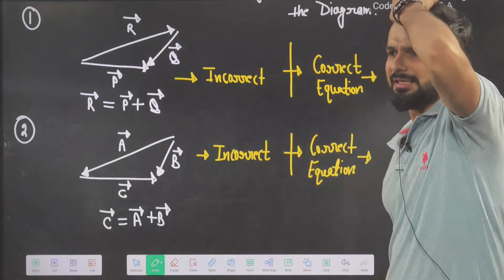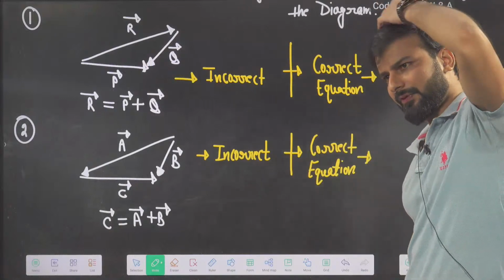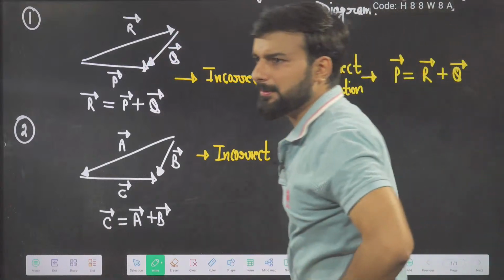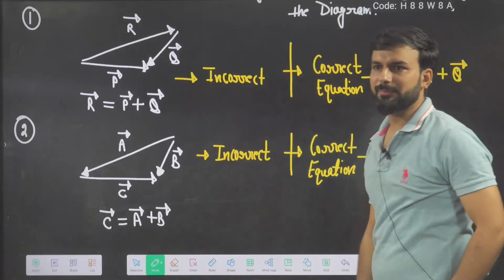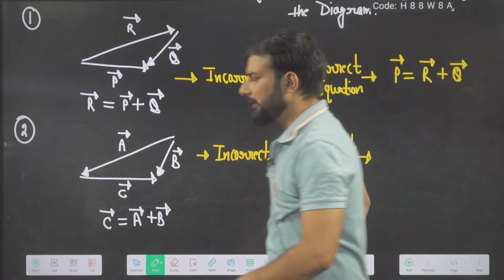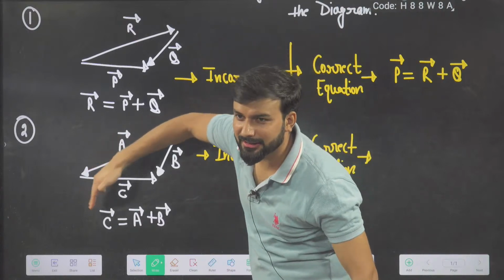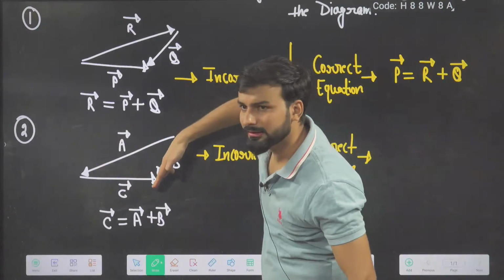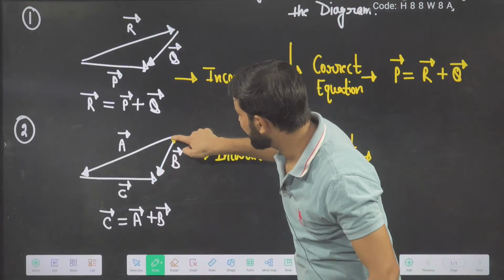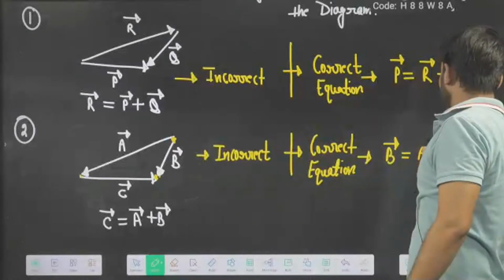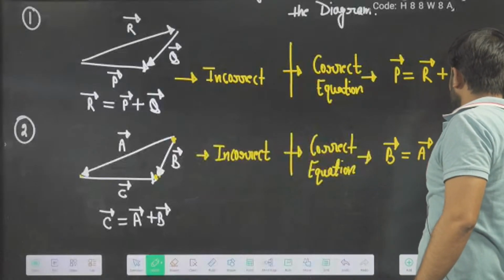Tell me who will be the resultant here. Very good. Tell me who will be the resultant here. B. And the correct equation will be... देख बेटा, एक बार sense check कर लेते हैं. Once again the sense. Taking the sense like this and this directly, or you can check directly here. Which vector? Here head and tail. So A and A plus vector C.